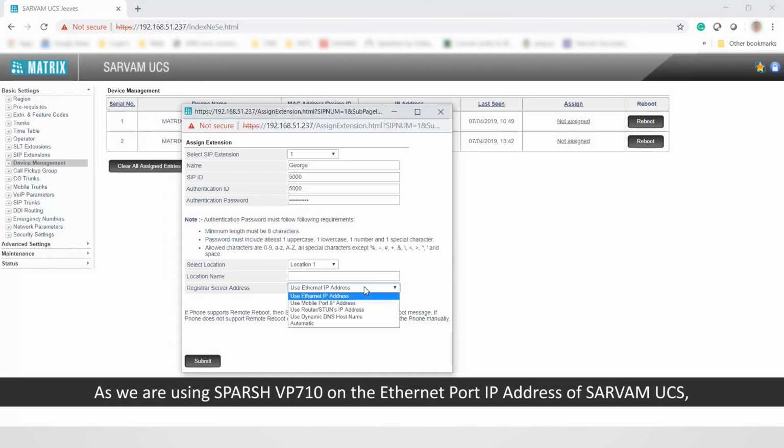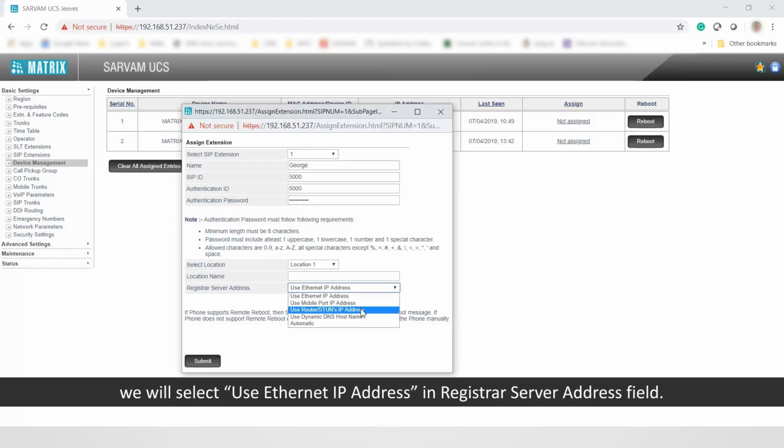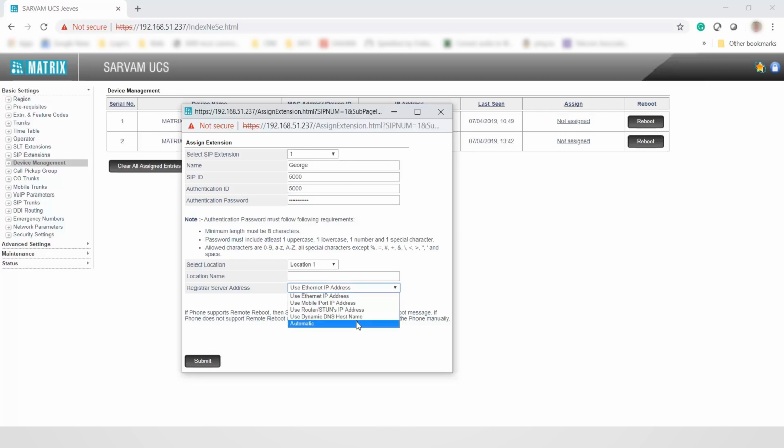As we are using SPARSH VP710 on the Ethernet port IP address of SARVAM UCS, we will select Use Ethernet IP address in Registrar Server Address field. Submit the details.